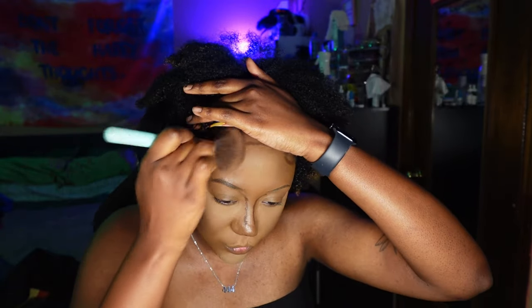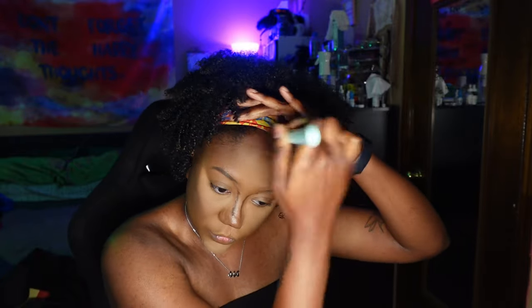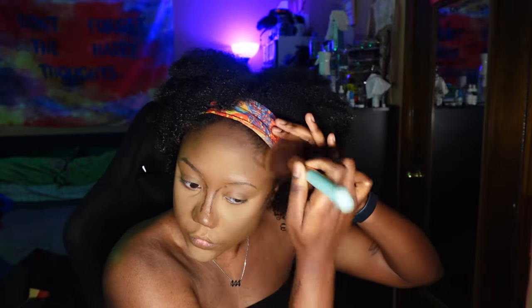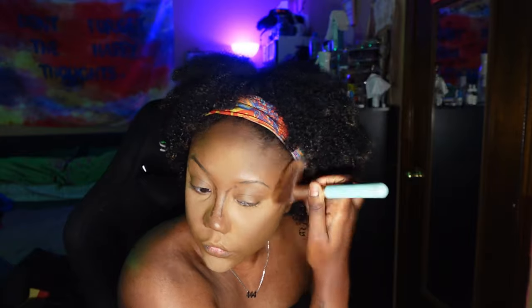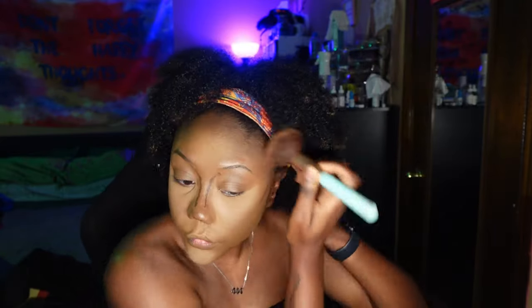I have been using this since I started doing makeup back when I was 16 years old, and I will never switch up on it because it is dark enough for me. And I feel like they could honestly go even darker and make one for my dark girlies out there with their beautiful skins, truly. Because this is good for me, but someone who's a few shades darker than me, it'd be perfect. And I'm just blending it out.